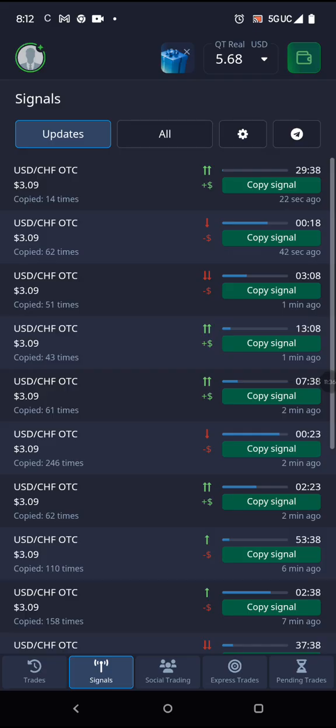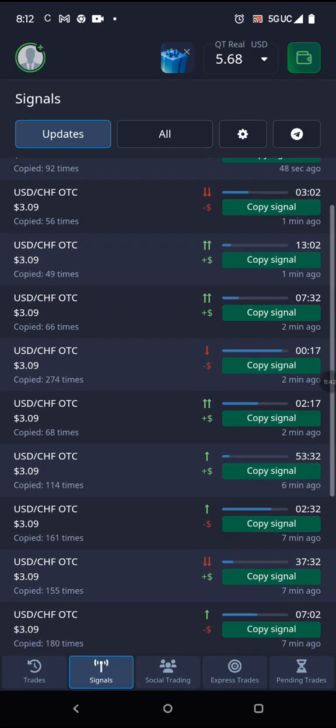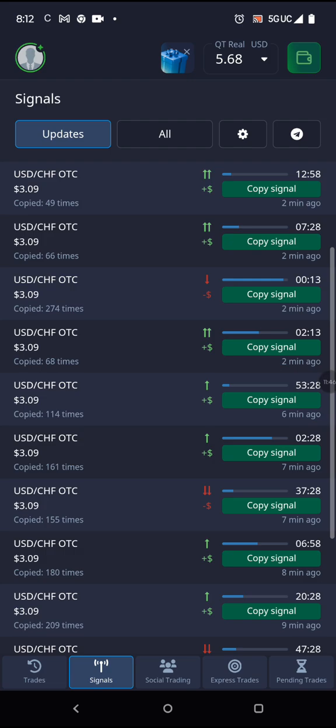Okay. Now we're going to take another look at another signal. I'm going to do a couple of signals today with you, so you understand what I'm looking at. I think I'll grow this account to about 10 or 15 bucks with you guys right now. So we're just sticking to this one pair, and all we're doing is working within the signals that the market is giving to us.